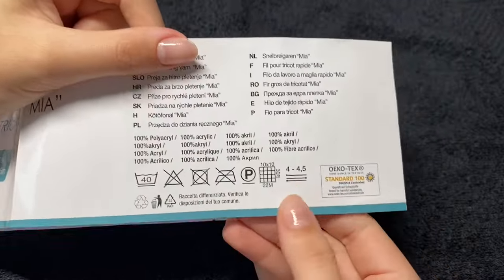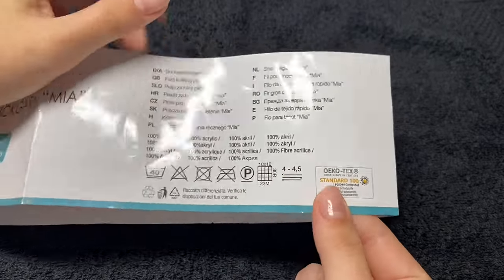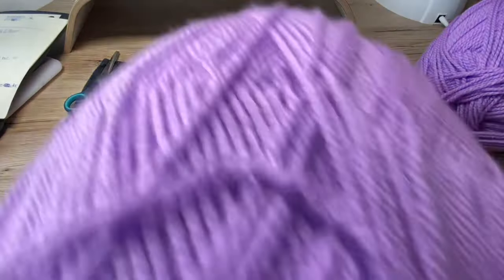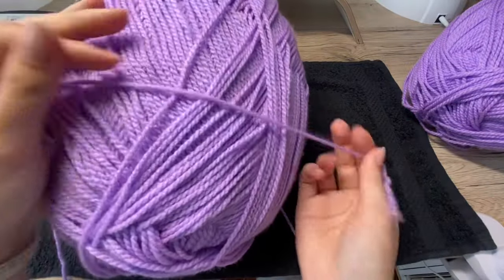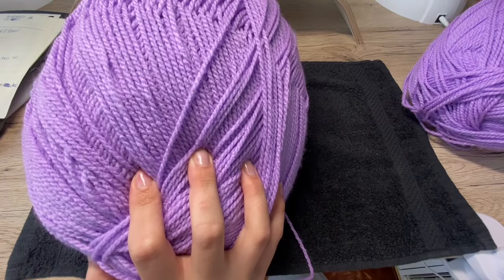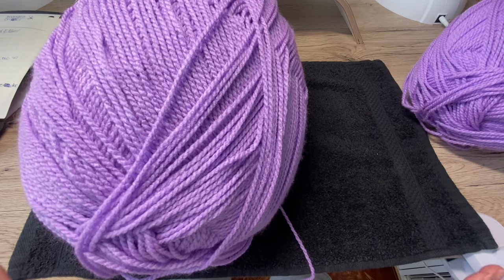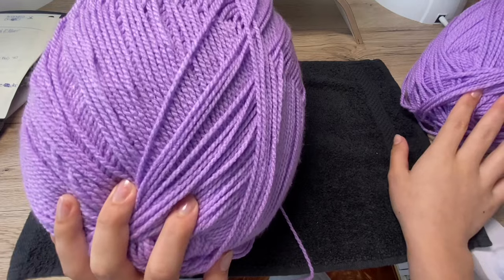It says that you're supposed to use a 4 to 4.5mm hook. But I feel like the 5mm hook works perfectly fine for this. I got 2 of those. Yes, I'm filming on a towel. I got 2 of these because I made one for myself in a size extra small, and I used one whole yarn ball, 500 grams. I think there's like 50 grams left. And my sister wanted one and she's a size small. So I decided I'll buy 2 just to be safe.